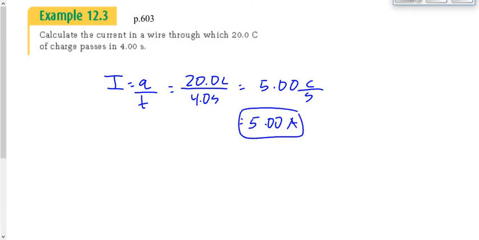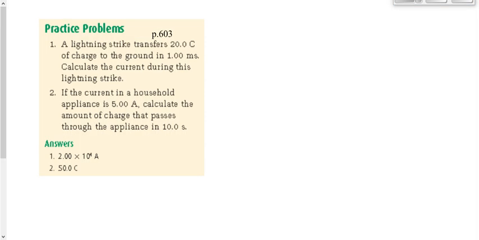You're not likely to get a question on a test that just simply asks you for current, but there is a good chance you're going to have to find current to use in another question. We'll talk about those questions in just a few minutes after you've taken a look at these two questions on page 603. Just go through them real quickly, and then if you need help on them, we're going to go over them as a group. Otherwise, we'll just move forward to the topic that we actually use this for.